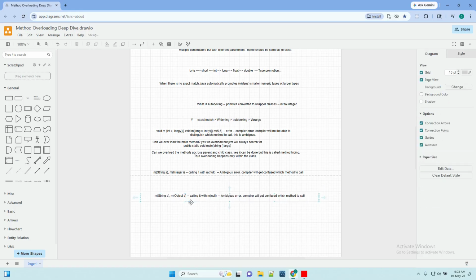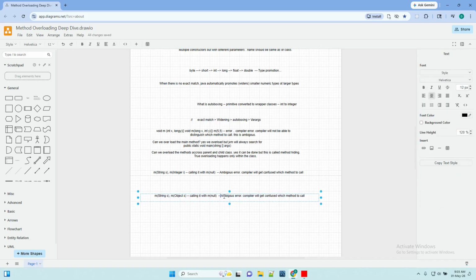So now you should know, if you are not aware, let me tell you, object is the supermost class. Every class is the child of object. So this string is a child of object also. So when I'm passing m dot null, now what will happen here?